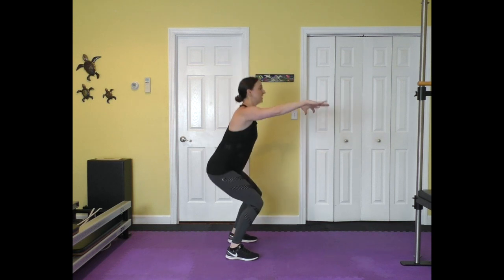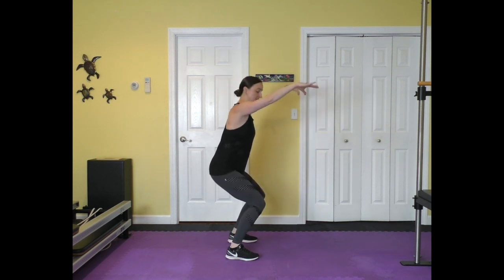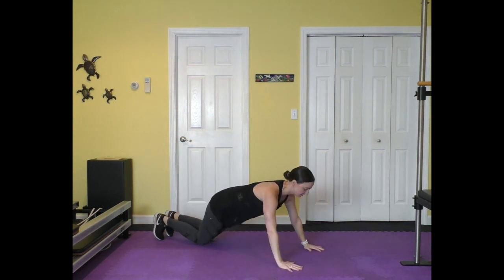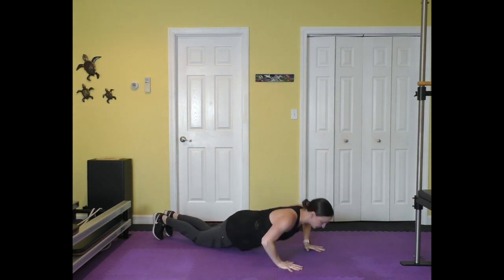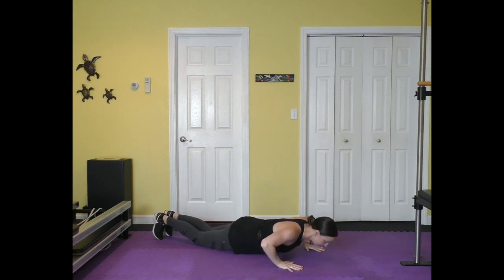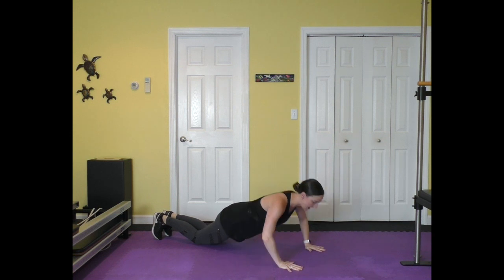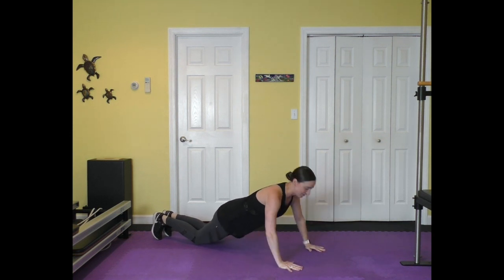your kneeling push-up. If you wanna go up in a plank, that part's up to you, but I wanna make sure that you feel like you're not gonna burn out real quick on this one. So just down and up. Holding those abs strong, pressing, and focus on keeping a long line from your tailbone to the top of your head. And remember, breathe. Breathing's important. Always make sure you're breathing in through the nose, out through the mouth.